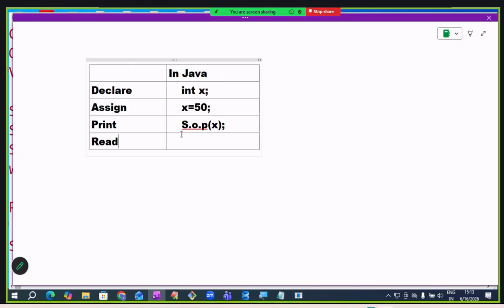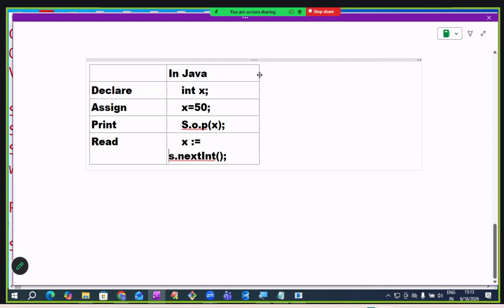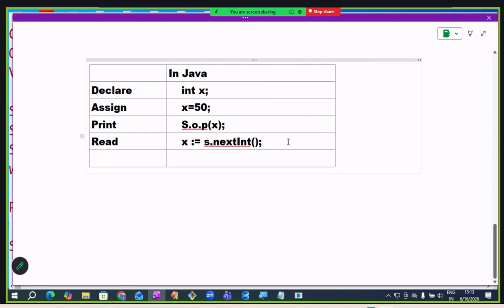If you want to read the X value, what do you write? s is a Scanner class object. Scanner class method I am calling: s.nextInt(). It reads the X value. That value you are holding in X. Okay, initializing.